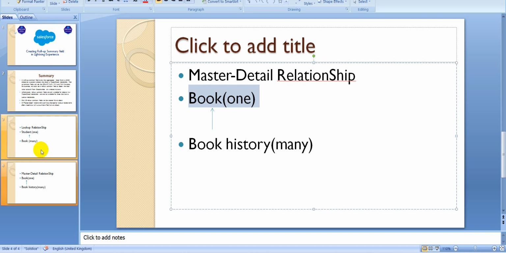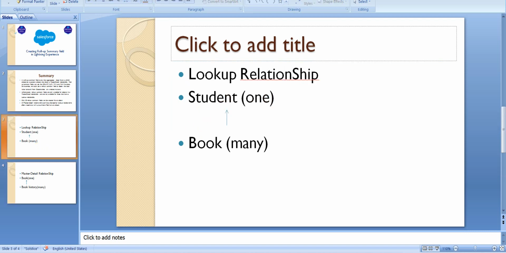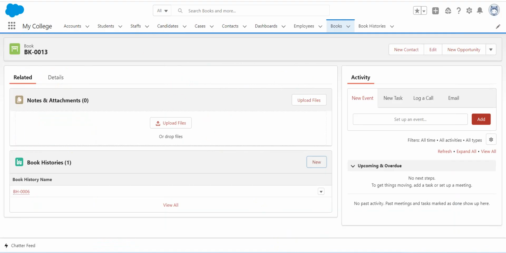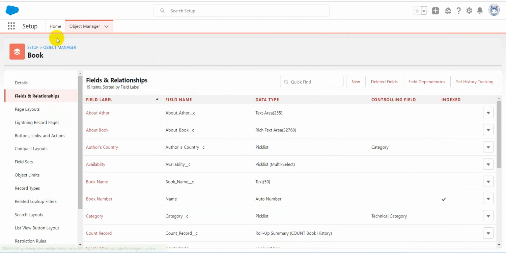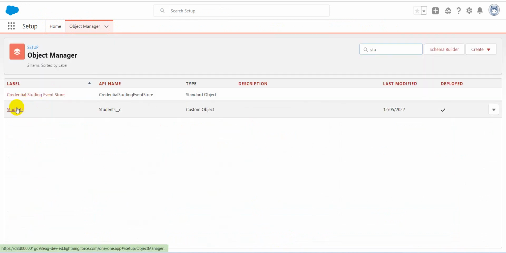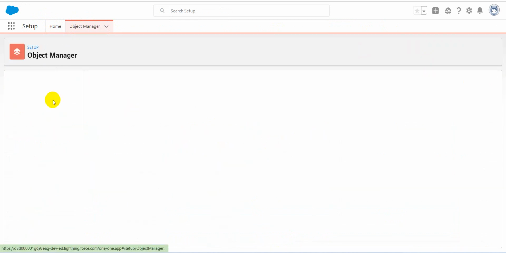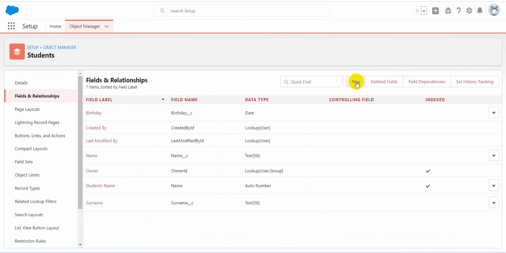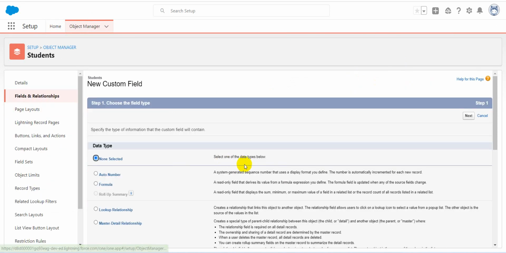Now I will look at the student object and show you, in the object manager, go to student. If we try to create a new field, as you can see, it is not available.